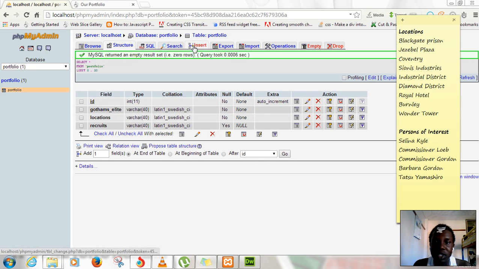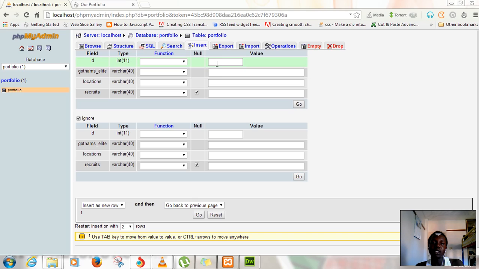So to insert records, we're going to insert. ID is auto-generated. Make sure you do not fill it in. You don't fill your information in this defined set of fields. Please don't do that, because it's a dummy. It's just showing you the schema. It's really repetitive. I wouldn't know why phpMyAdmin has that feature, but I don't know.